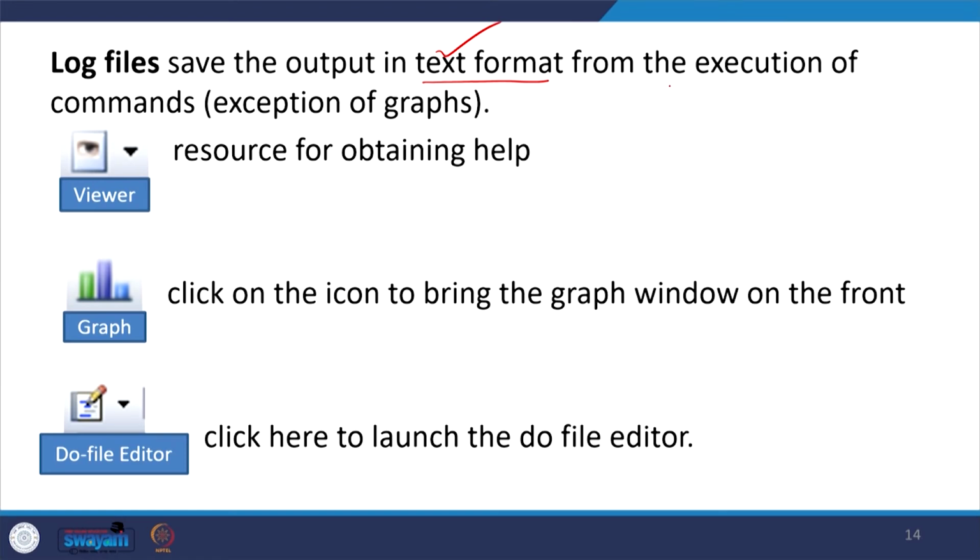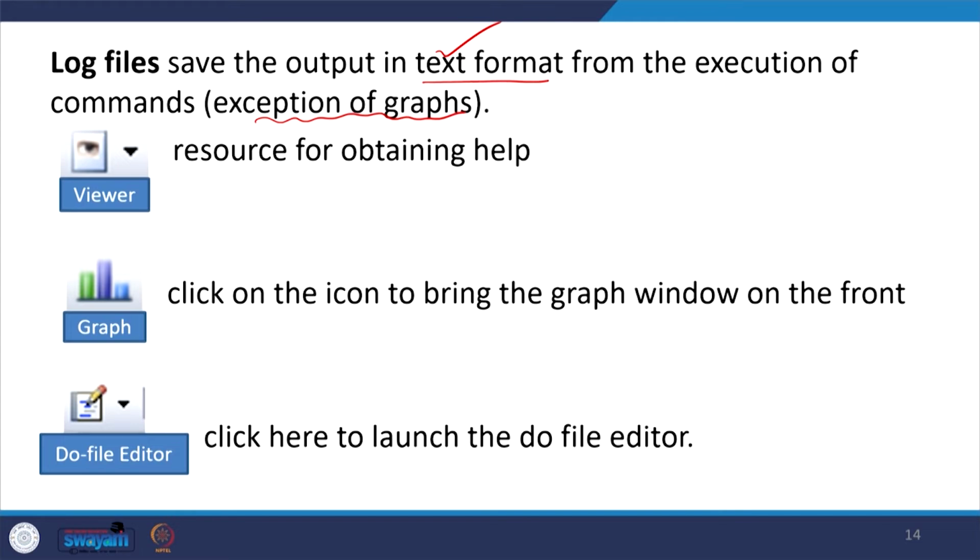Log file saves the output in text format from the execution of commands, except graphs. So, graphs are not taken to the log file. The rest of the commands could be taken to the log file.